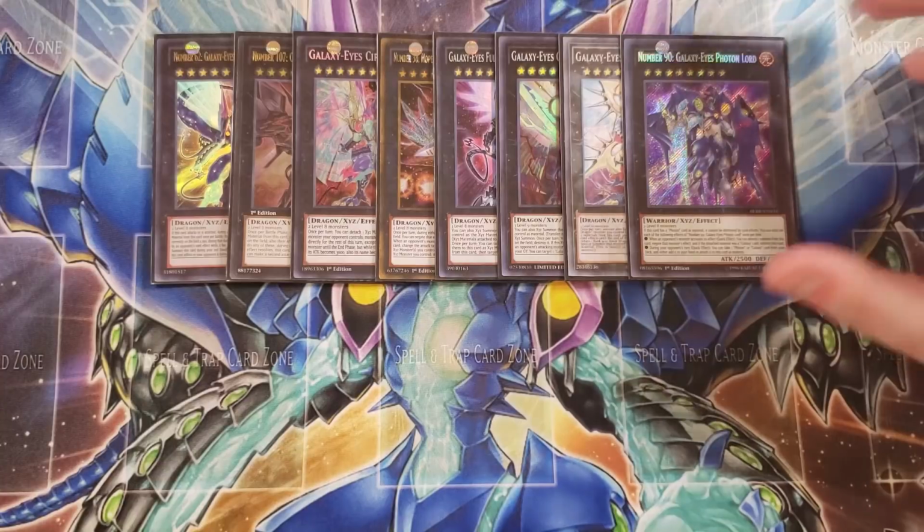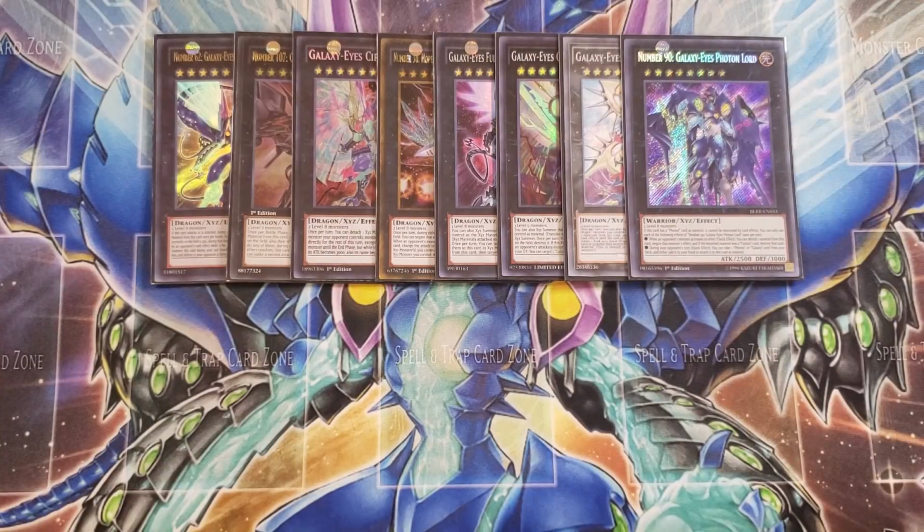One copy of Galaxy Lord. Galaxy Lord is really good because when your opponent's monster activates an effect, you can quick effect detach a material from this card to negate the monster's effect, and if you detach a Galaxy-Eyes monster, you destroy the card as well. And also, during your opponent's turn, quick effect, you can take one Photon or Galaxy card from your deck and either add it to your hand or attach it to this card as material, which is pretty good.